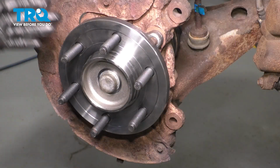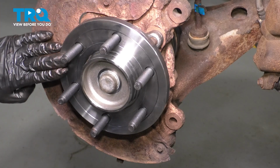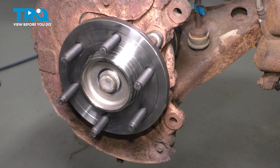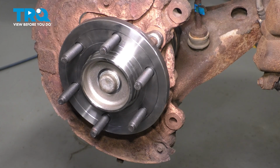I have a new hub here. If you still have your old one, go ahead and clean it up so that these two ridges right here are nice and smooth. There's no buildup, no rust, no debris on them. And then we'll go ahead and coat them with anti-seize. And I will do that regardless of whether it's a new or an old hub.